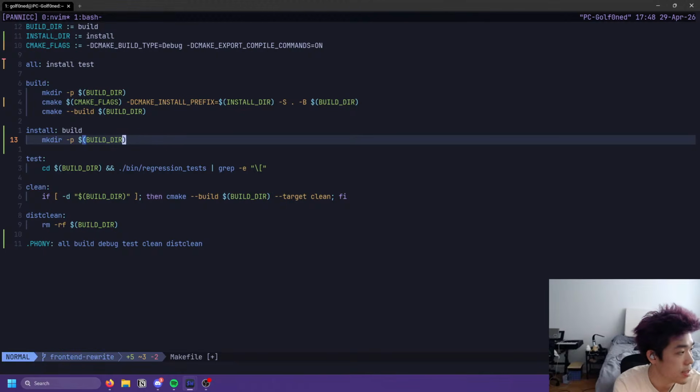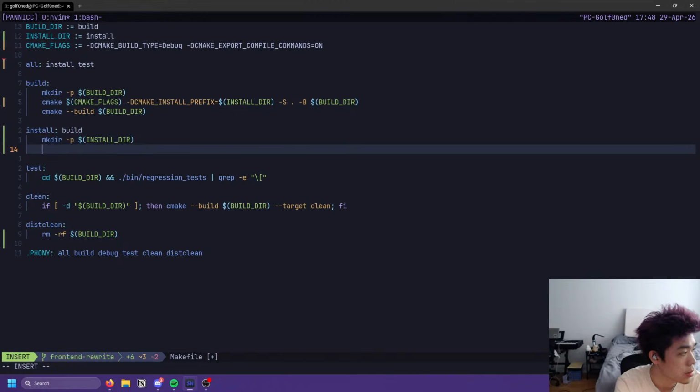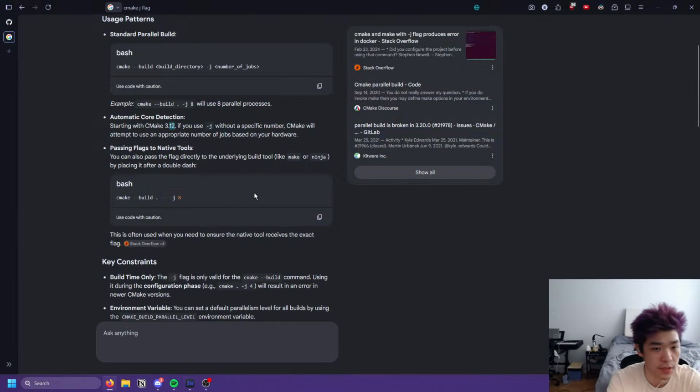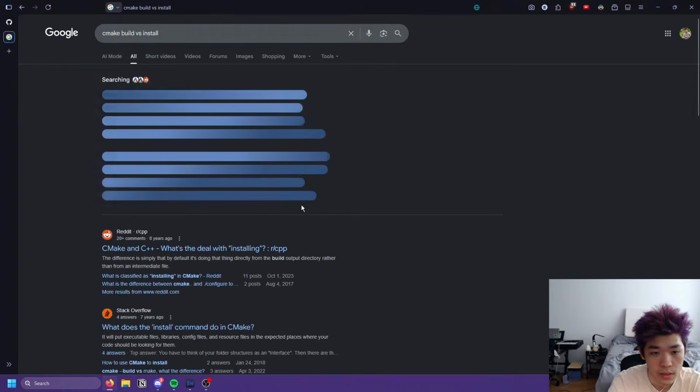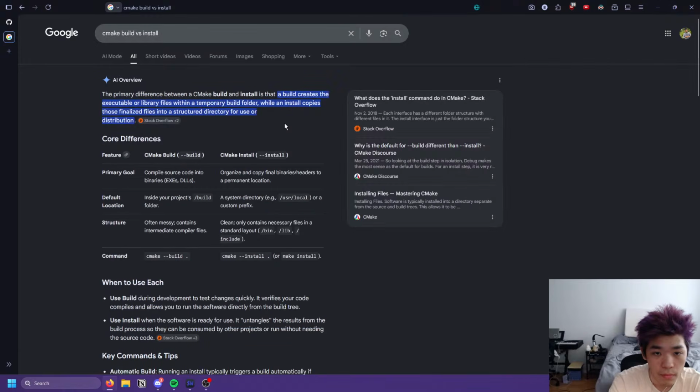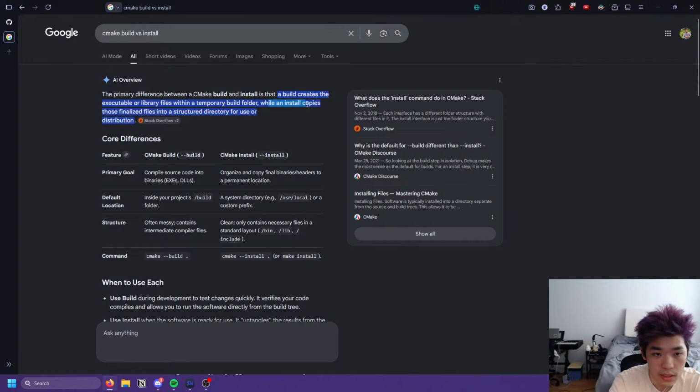Yeah, so we're going to do that. Or install dir. And then, actually, what is the difference between CMake build and install? Or do I need build for CMake build versus install? Yeah, so does install require build?